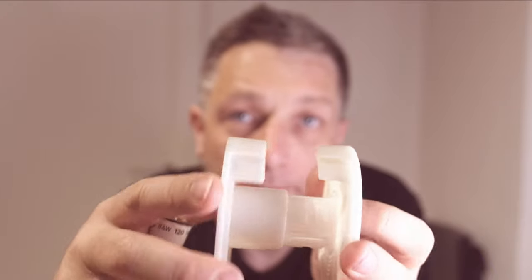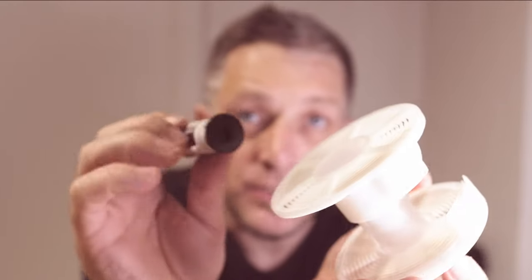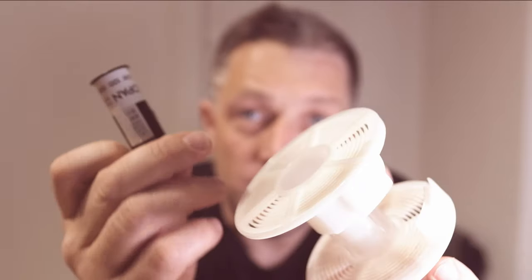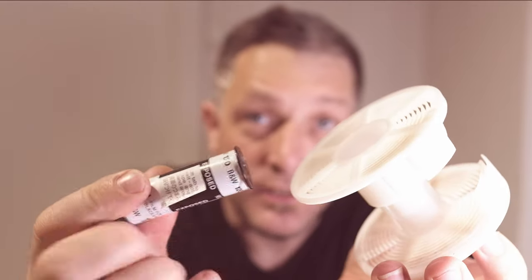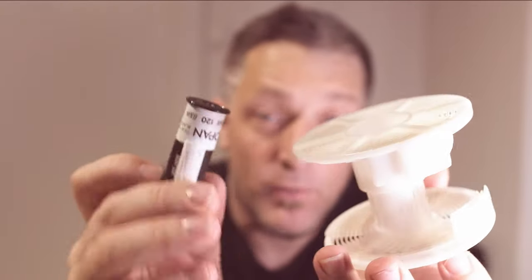It takes a while. Much easier to do with medium format than it is to do with 35mm, because 35mm is much longer than 120 medium format film. So let's do that, and then we're going to do the development, and I'll show the chemicals on development in a minute.